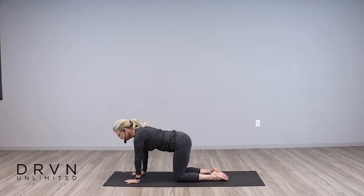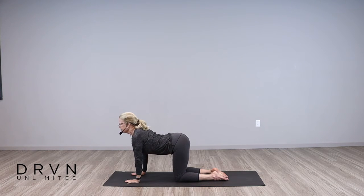So yogi's choice there. Inhale and press the belly down. Push the shoulders back. Lift your chin for cow pose. Squeeze those shoulder blades together. Don't go into cat yet. Let's feel everything about this pose. Squeezing those shoulder blades, pulling the belly in.